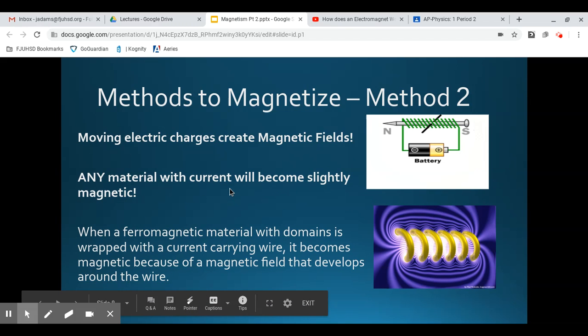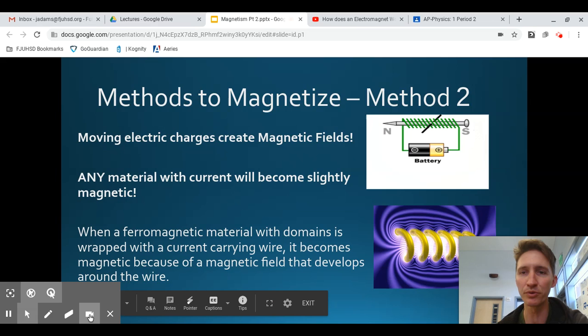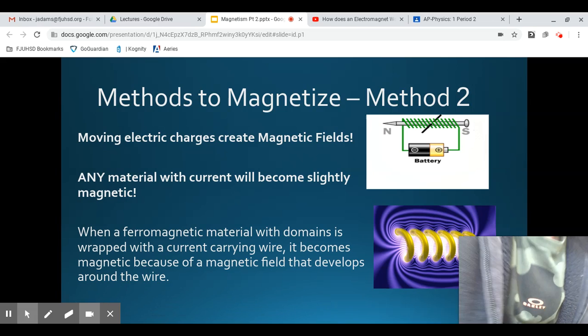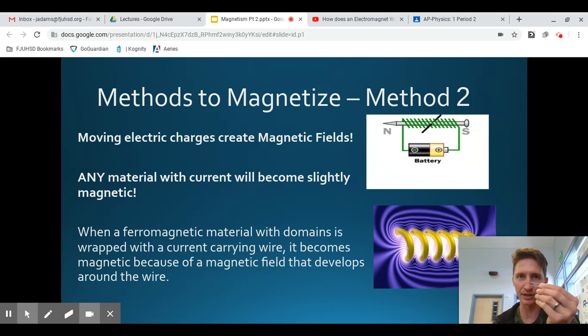Basically, I'm showing you how there's another method to magnetize. And first, you might notice it says method 2, and you're like, what the heck? So just for reference, method 1 is you take something that is not magnetic, say a paper clip, but of course it is ferromagnetic, it's iron, nickel, cobalt, and you take something that is a real magnet. This is a pen, it's not a real magnet. But method 1 is literally just constantly hitting over and over and over again.